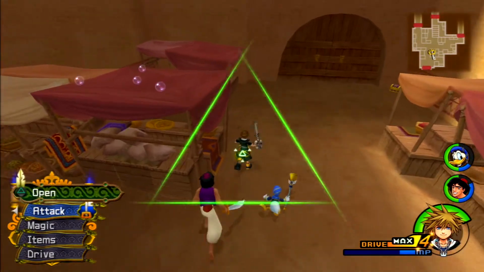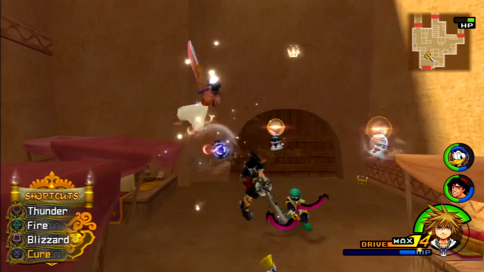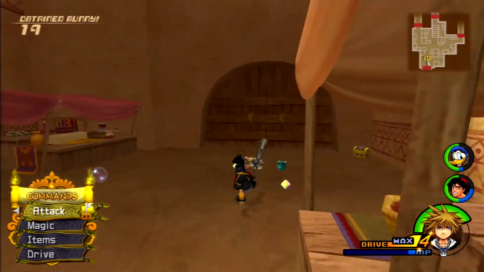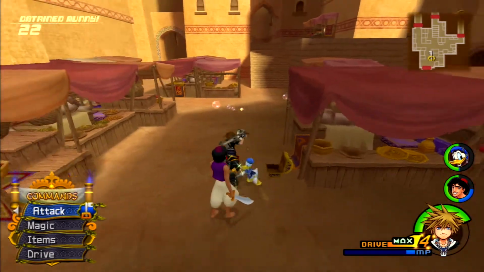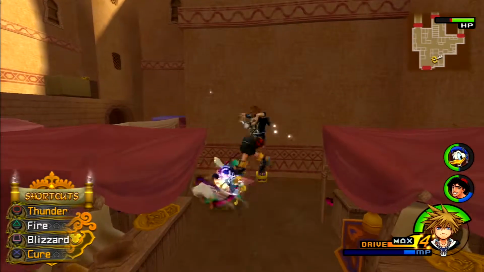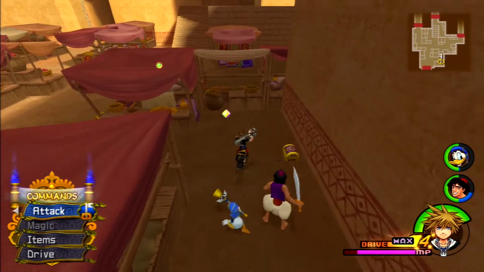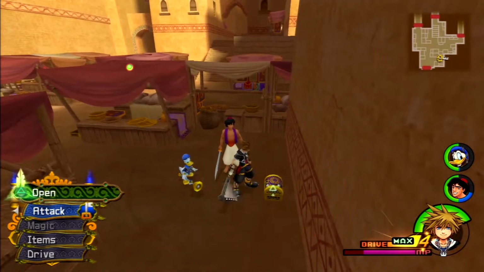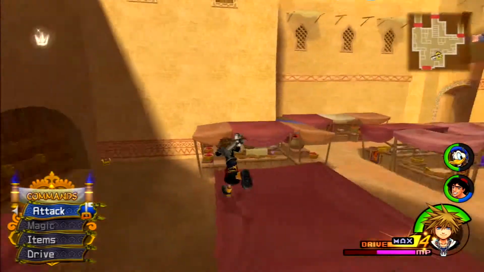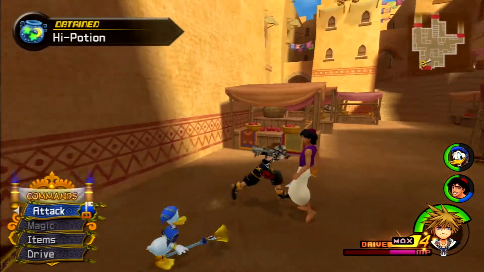There's a chest there, and it contains an AP boost. Some silver rocks and a Luna bandit. Shift shot. More Luna Bandits. Goodbye, Banditos. That chest contains a Mythril Shard. This one, a High Potion.